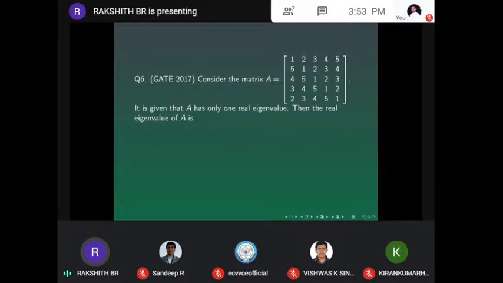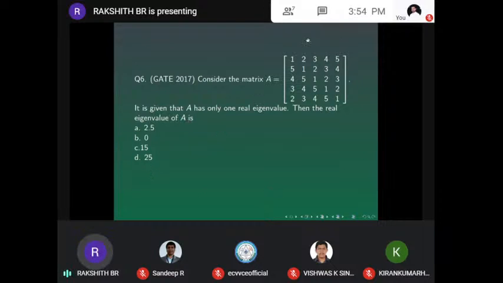So in general, if the row sums of a matrix are all equal to a constant k, then k is an eigenvalue of the matrix, and the column vector with all its entries as 1 is an eigenvector. It is easy to see. Since it is given that it has only one real eigenvalue, and you know that 15 is an eigenvalue, your answer is 15. The options were 2.5, 0, 15, 25. Since the sum of each row here is 15, 15 is an eigenvalue. Therefore, option C is correct.